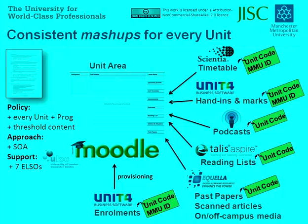I guess at the heart of our ability to join up all those disparate bits is the fact that we've driven through a consistent module numbering system. Now, when we speak to some other institutions, they say, yeah, that makes complete sense, but it would take us forever to get that in every single system. But because this has been part of the Equal initiative, where we've had the clout, effectively, to look at quality processes, alongside system admin, alongside business processes of enrolment and all those different bits of the puzzle, we've been able to go for a consistent approach that enables Moodle to effectively be an aggregator or a mashup of really good stuff that sits around all sorts of specialist systems within the institution.